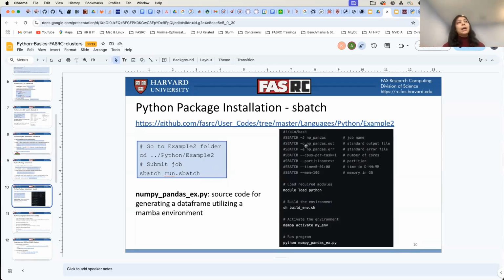So this example shows you how to just submit an sbatch script that will load the Python module for you. It will build the environment. So this is a bash script that it calls and it runs that. So this particular script builds the environment for you. Then in this particular stage, that environment is activated. And once that is activated, then you start installing your, oh, I'm not showing that here. You can install your packages and then you can run the Python program that you need to run. So this is just an example of showing how a package installation can happen in an sbatch format. So where you don't need to do this interactively, you can just submit a batch job and all this will get created in the background.